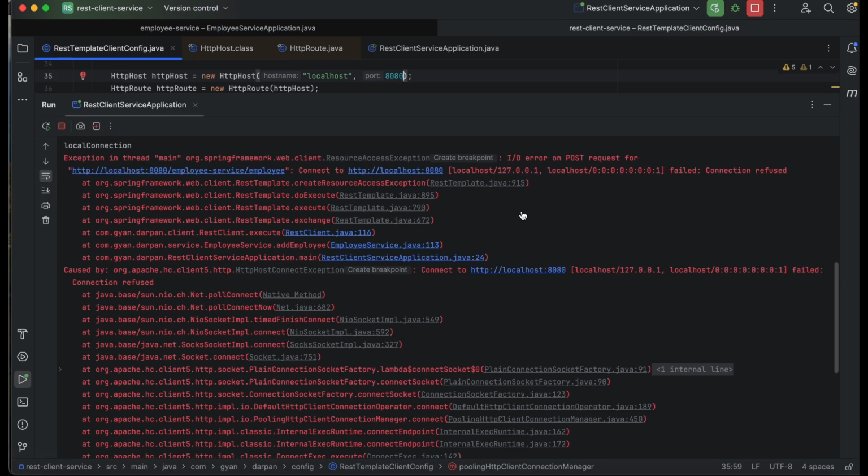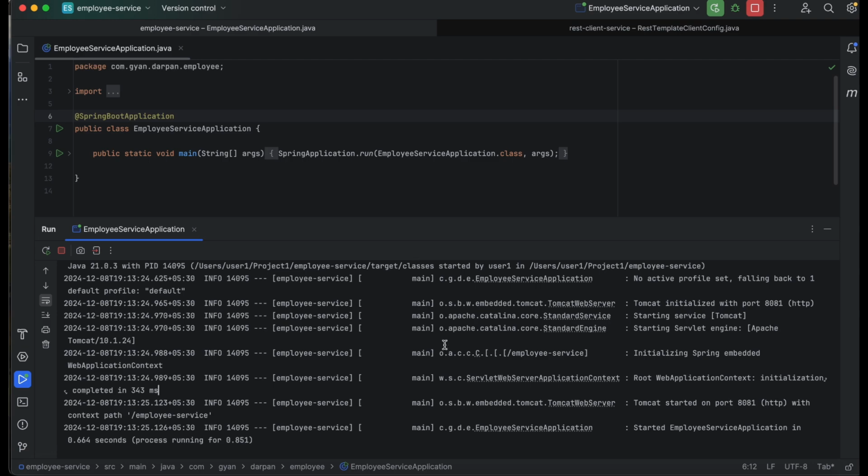We're getting another exception. Let's check the logs and figure out what went wrong this time. As we can see in the logs, it's saying that it can't connect to localhost 8080. Let's double-check the port where I've started the employee service and make sure everything matches up. Oops.